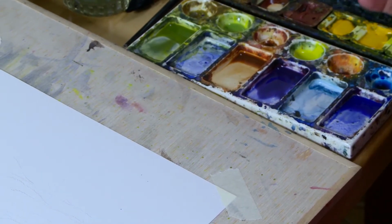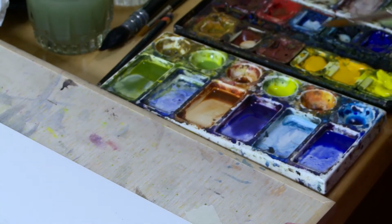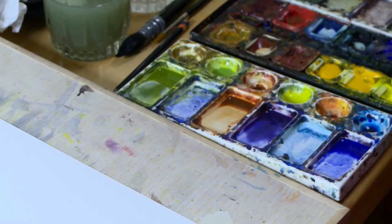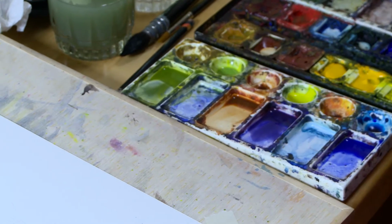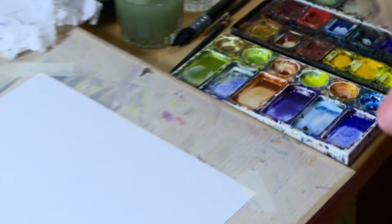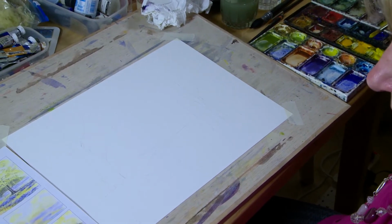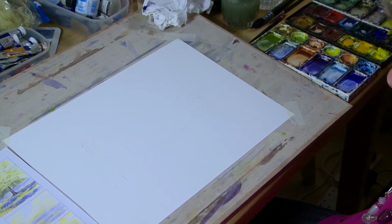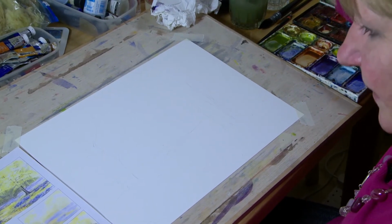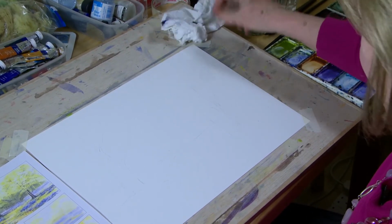You want the colour for the trees, which would be bright lemon yellow or a cadmium yellow pale hue. Or we want a cadmium yellow as well. I haven't mixed that one up. Let me just mix that one up for you as well, so it's ready and waiting. Then you start to mix some of the greens. Lemon yellow and ultramarine blue gives you a very limey, bright green. And eventually we'll have some darker greens with cadmium yellow and ultramarine blue, but we'll just stick to those at the moment. And then just a little bit of burnt sienna for the pathway.